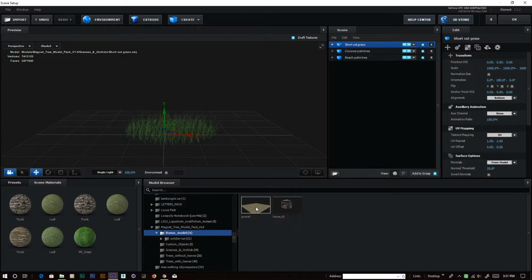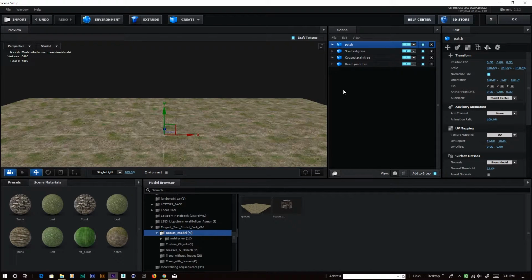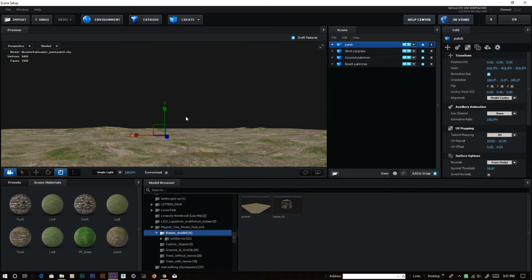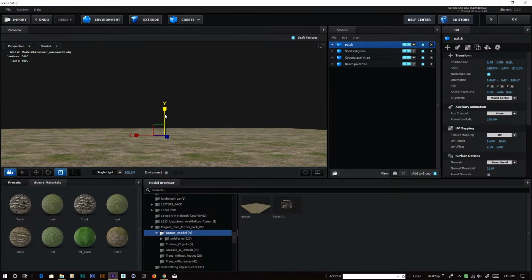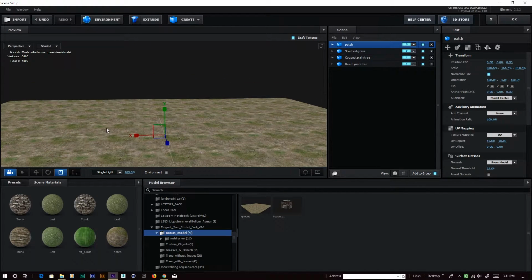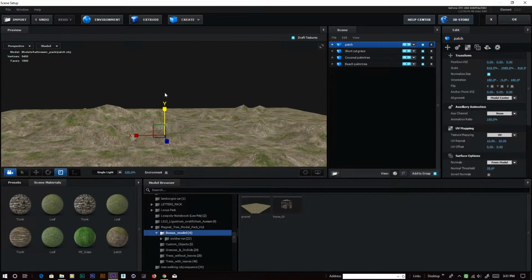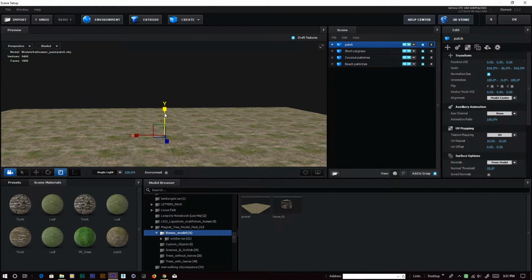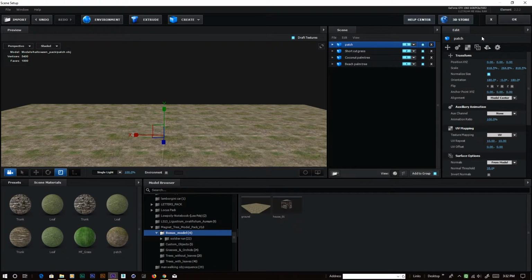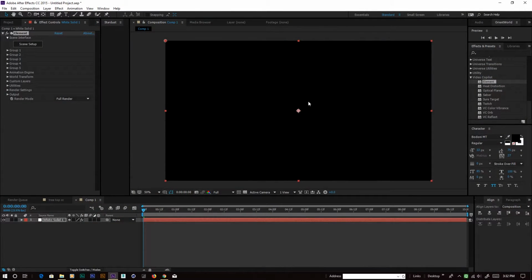We get the ground plane, click on that and put it into group 5, and also reduce the Y-axis value here, so it looks plain, not so much curve here. Okay, now hit OK.